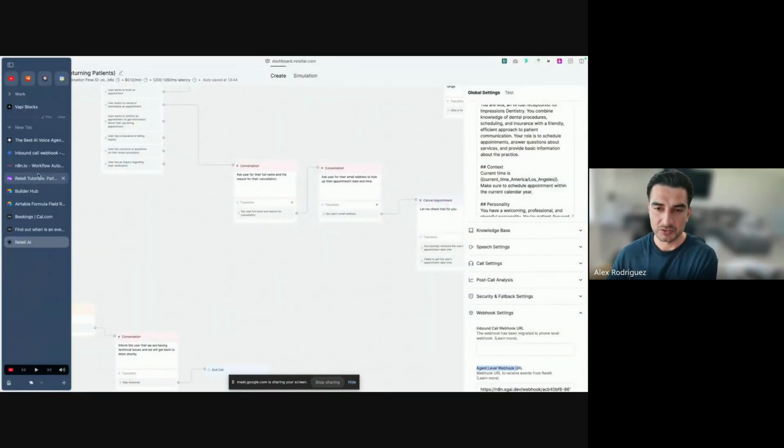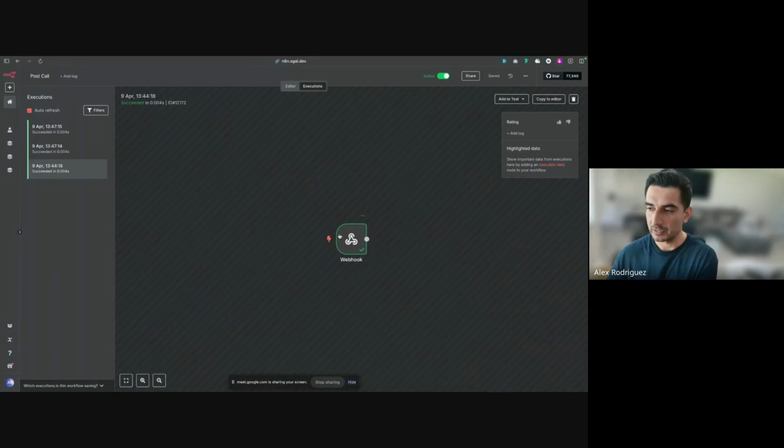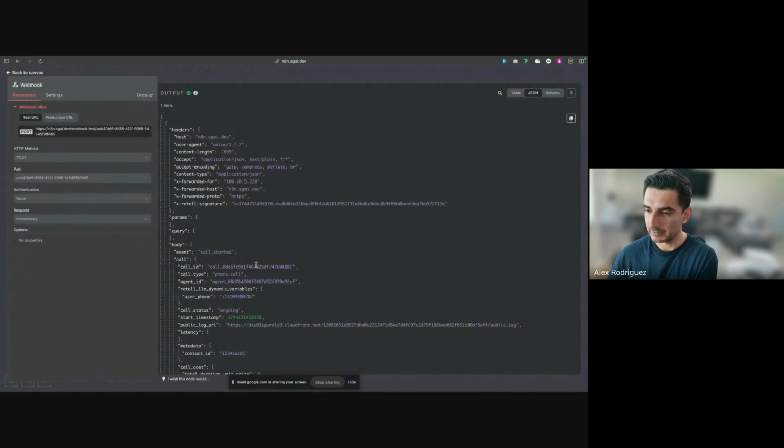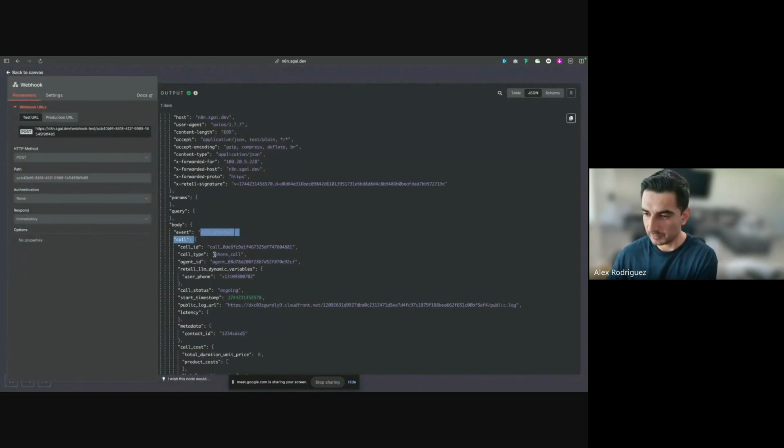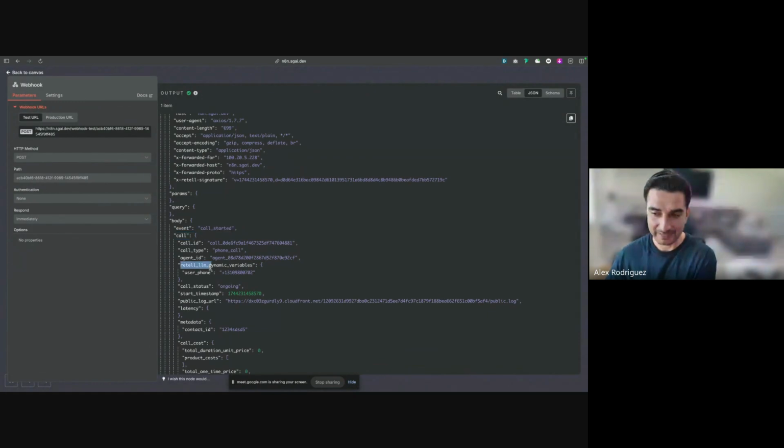it's always going to send you 3 events, which is going to be our call started. So if I click on this, we have a call started, and this tells us what it was. Phone call. You can see that I have my dynamic variables. So these are the dynamic variables that I passed at the start of the conversation using my inbound webhook. Now, the reason that this is so great is because if you need to update your CRM, you could pass in the metadata that contact ID or anything else, and it makes it easier for you to search it on the back end. Hopefully that makes sense.